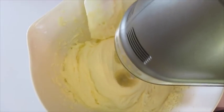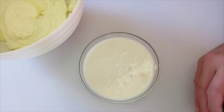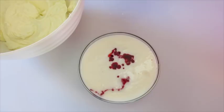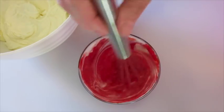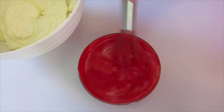This is what it looks like after creaming. I've just been scraping down the sides of the bowl. The next thing we want to do is set this off to the side, and into the buttermilk we're going to add our two tablespoons of red food coloring. With a lovely little whisk we're going to incorporate this into the buttermilk, so that when you get ready to put the cake together it's going to evenly distribute throughout the cake.